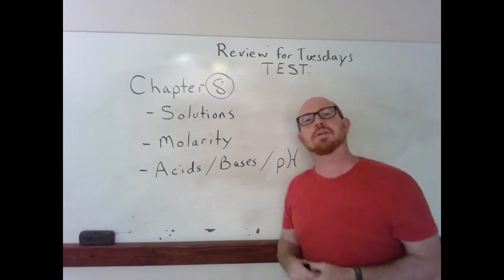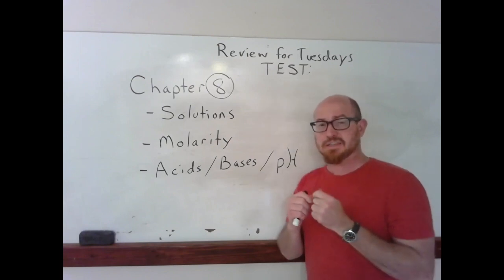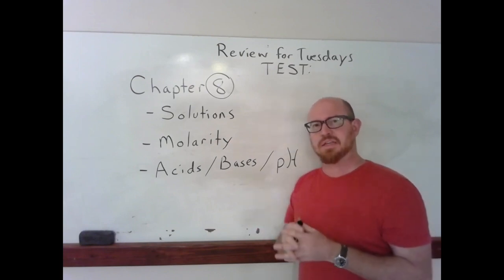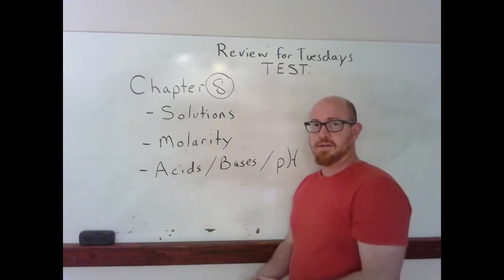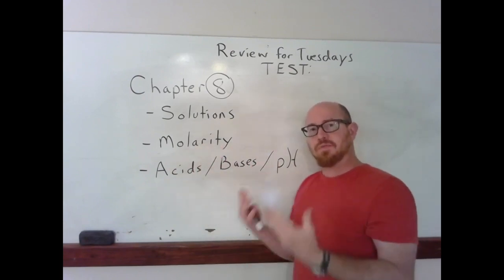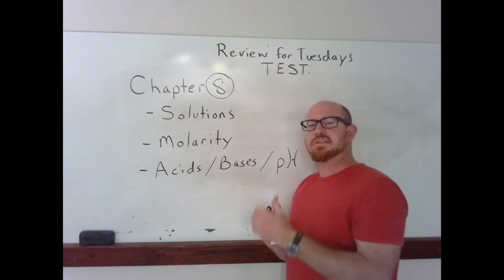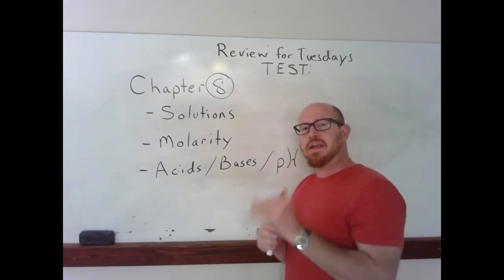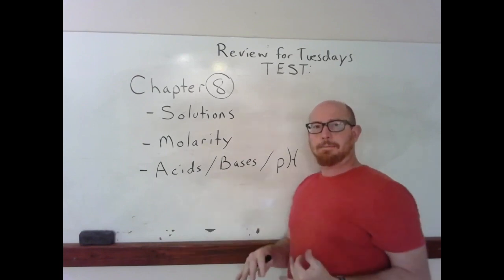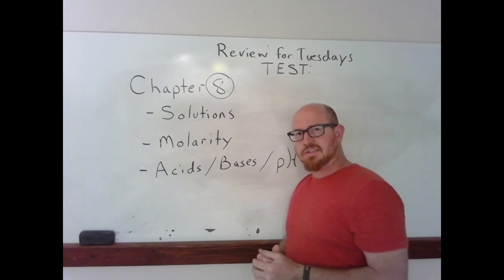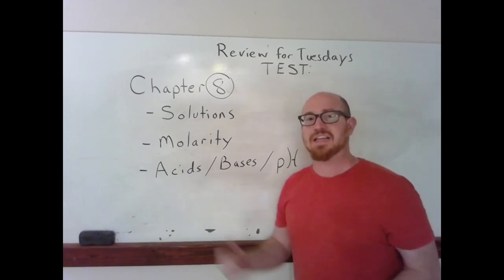From there, we need to understand how concentrated is that? Is it really sweet, or is it, I can barely taste the sugar in it? That's going to depend on its molarity. Molarity is chemistry's fancy word for concentration. How concentrated is that solution? And so from there, we start to apply it to things like acids and bases. As you've seen in the last two videos, what I'm talking about here is how concentrated is that acid.